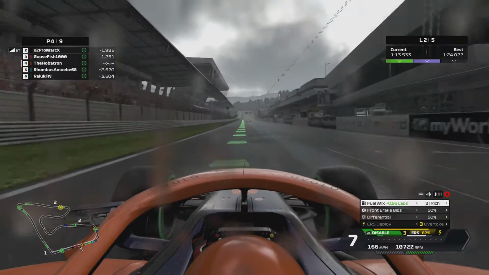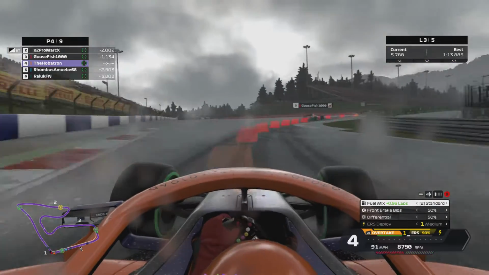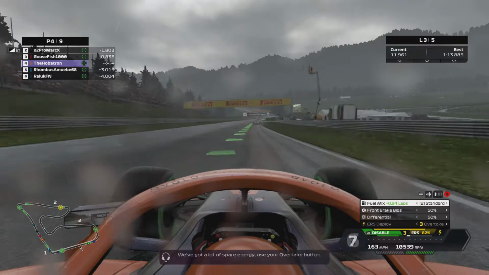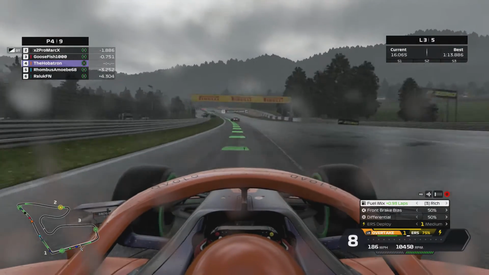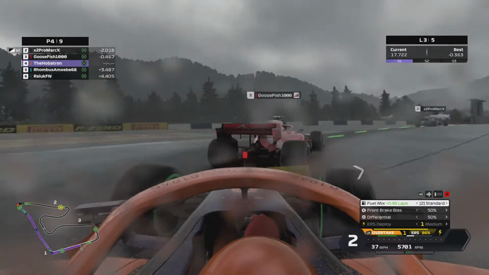So right in the lead does a 1:14.9. We obliterate that with a 1:13.8. We've gone 1.1 seconds faster. We are not only the fastest car on track right now, it is by quite some distance. So with 3 laps to go, it looks like we are on for a great result here. And we are catching up to the leaders, and we are right on the back within 1 lap.